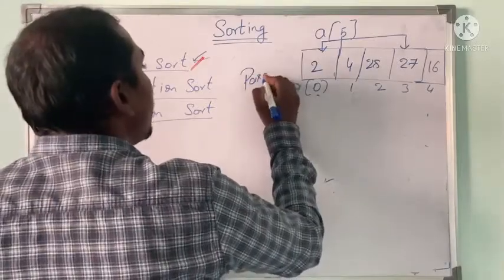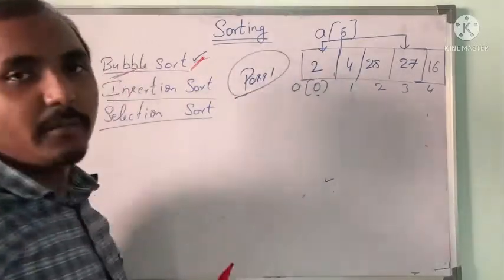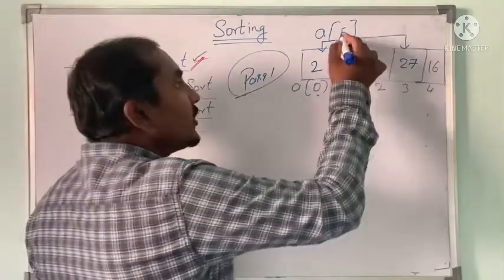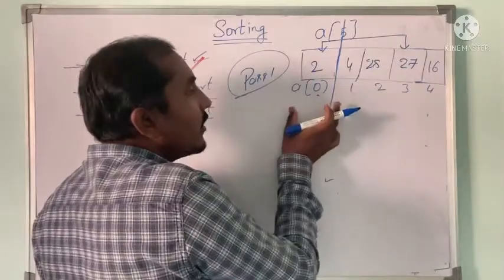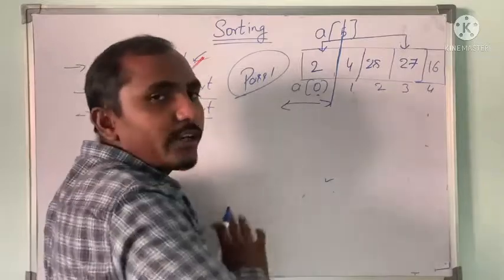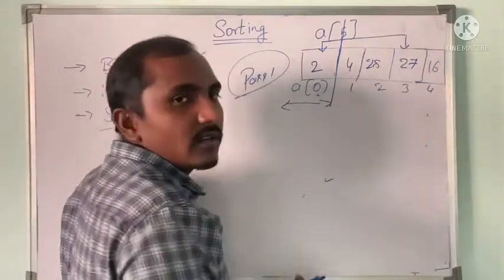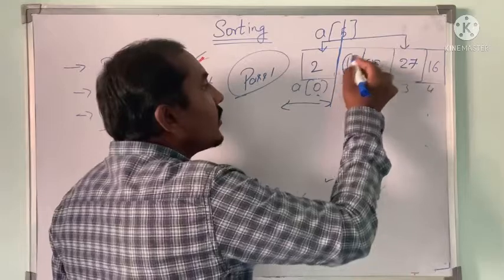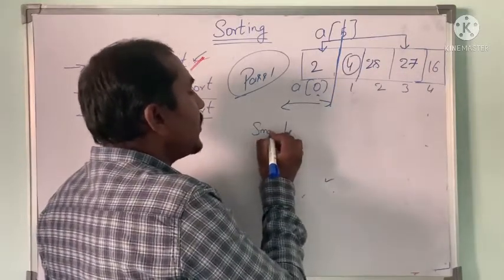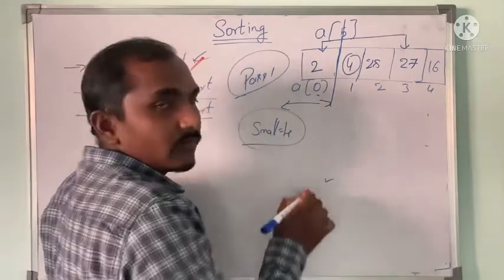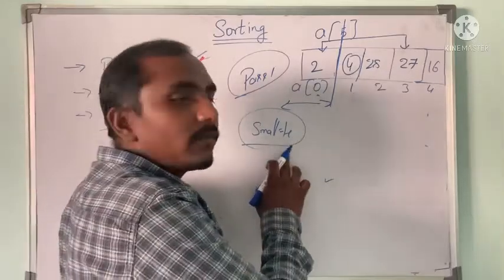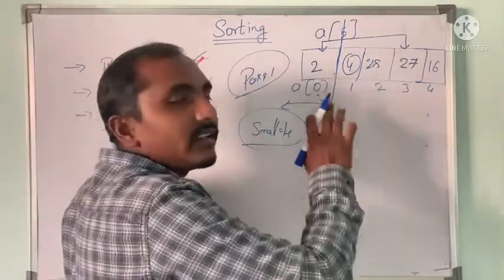So pass 1 will complete by finding the smallest element in the array. Okay. So once we find the smallest element, we'll consider only the rest of the elements. The smallest element is at the first position, so no need to compare that. We'll take the rest of the elements. From the rest of the elements, we'll consider 4 as the next smallest element. I'll compare it with other elements. Is there any element less than 4? No. So it will remain in the same position.